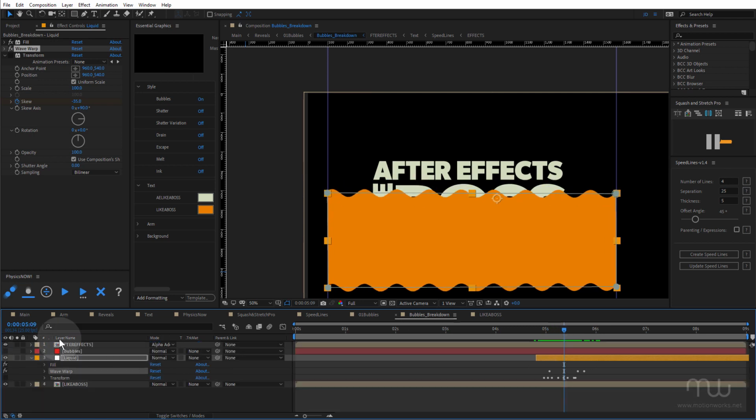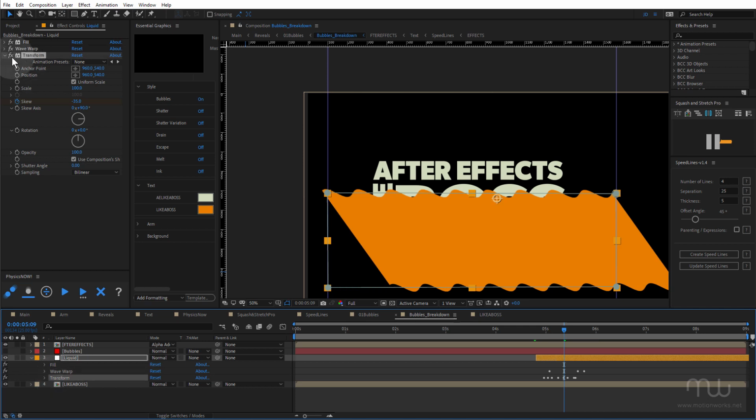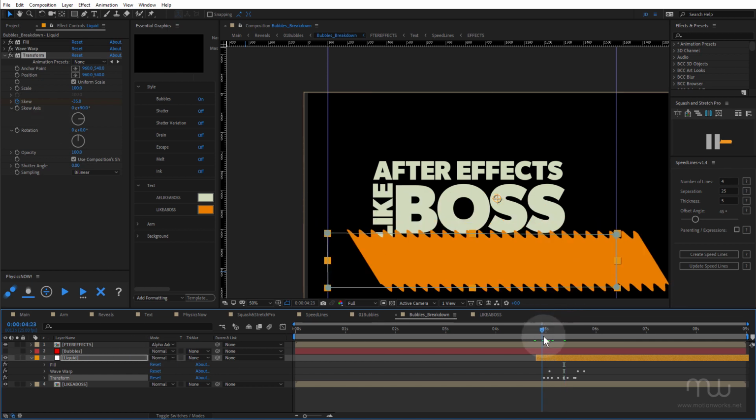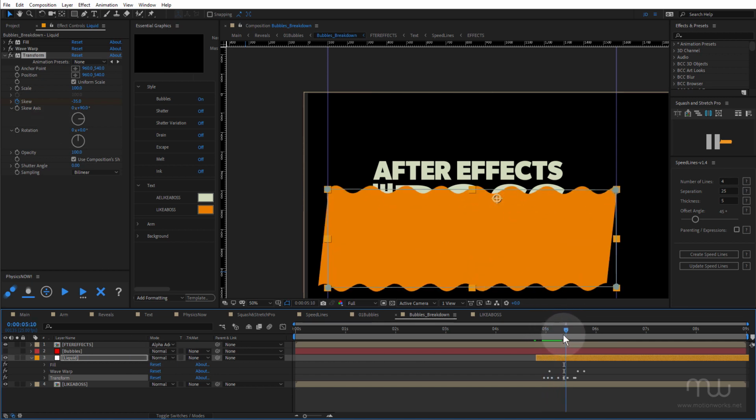And I've also added the transform effect. Now, transform is another way of animating position, rotation, and scale, and it's great to use. I use it a lot when I want to change the render order of After Effects. But it also has a skew parameter. And I've used that skew parameter, just added some keyframes, to make it look as if the water's kind of sloshing from side to side.